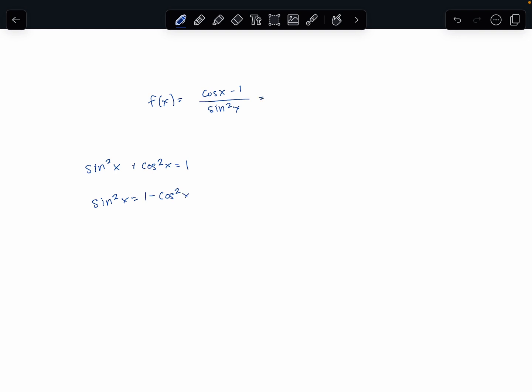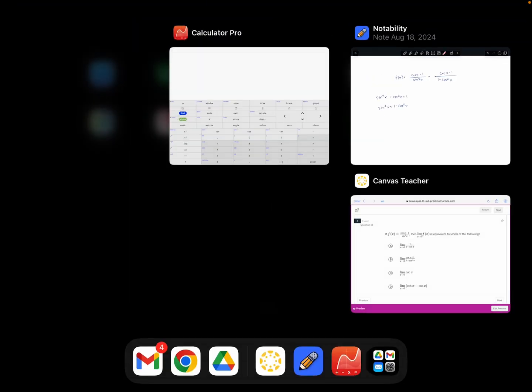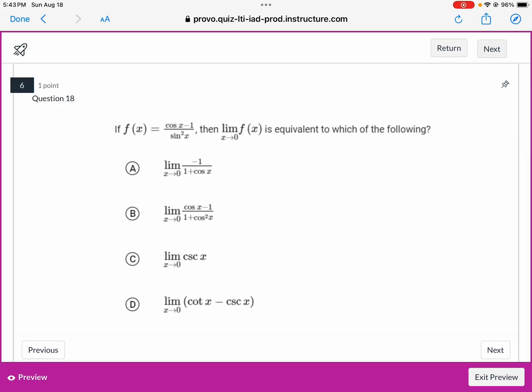So I can write this as cosine of x minus 1 over 1 minus cosine squared of x. Now don't get too excited. That doesn't fix anything right here because that's not squared. This is squared. But I will point this out right here. Difference of squares. And I think that's all I'm going to say. Try and see if you can simplify it just a little bit more, given that hint right there. See if you can simplify and get something that looks like one of these expressions right here.